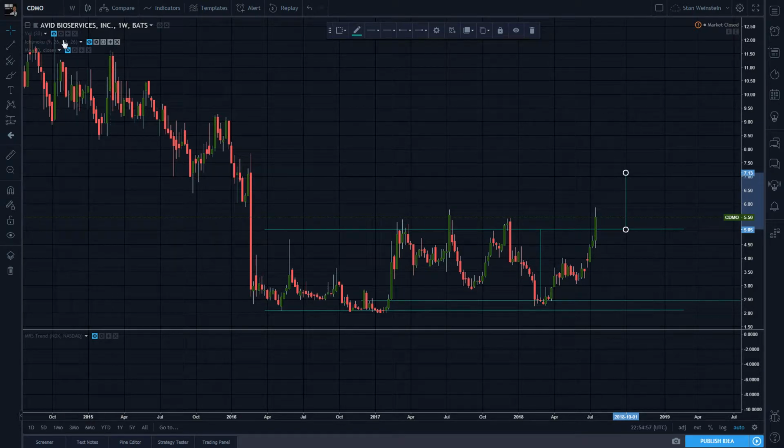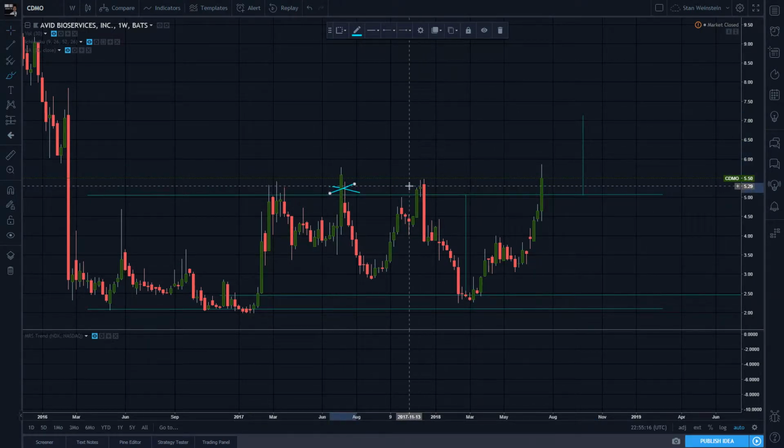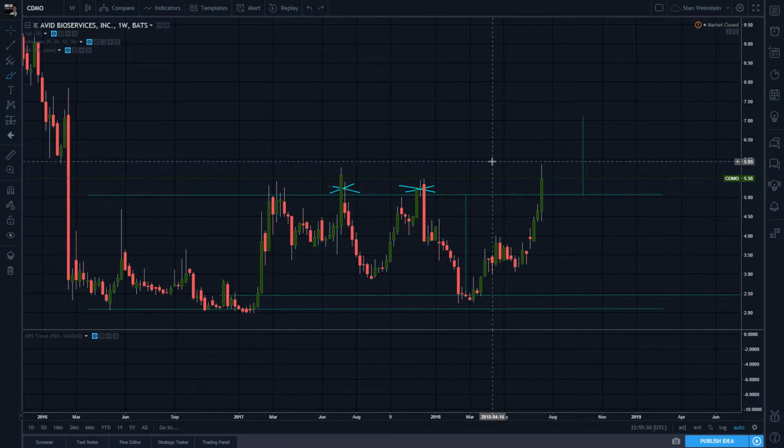Weekly. This is what it looks like on the weekly, guys. You see all this price action above that 509 level, above that monthly defined breakout. That's noise. All this is noise. This could be noise, but we have to see where the price action is going to close. If it closes below, we're just going to have a wick, and I would call this a false breakout. But right now, we have to wait.